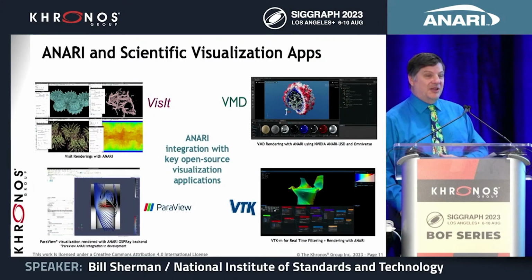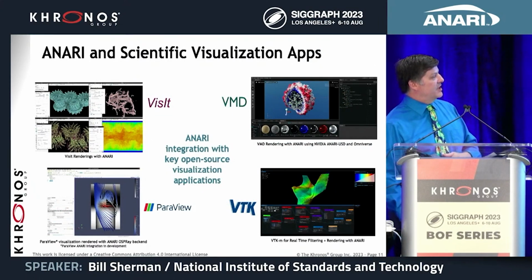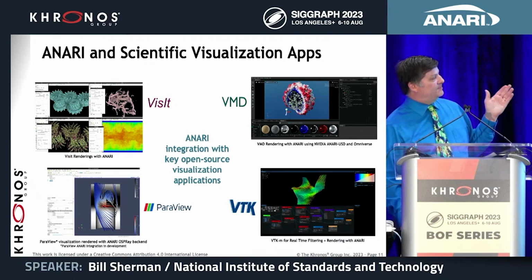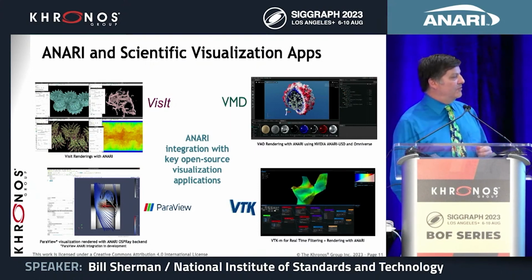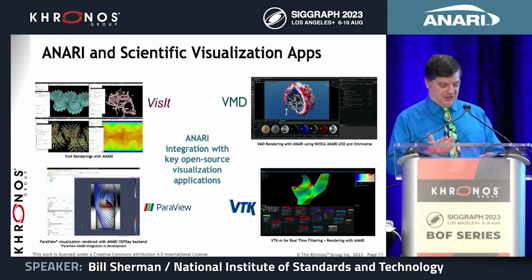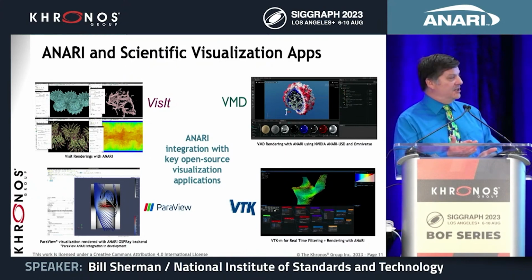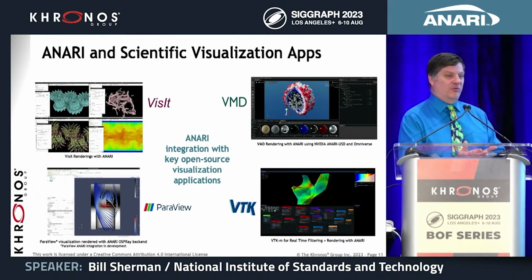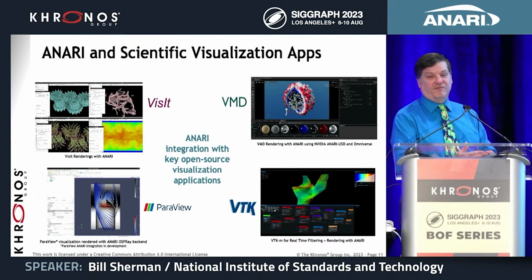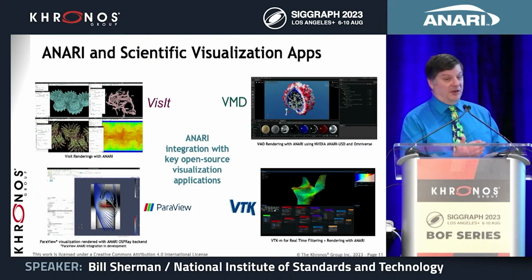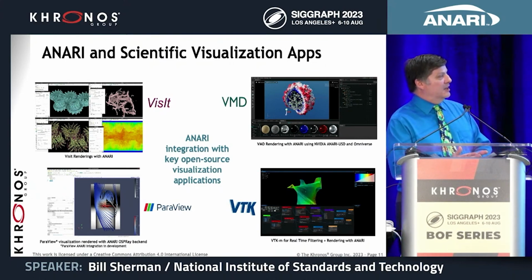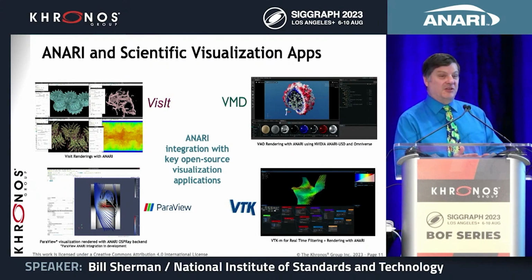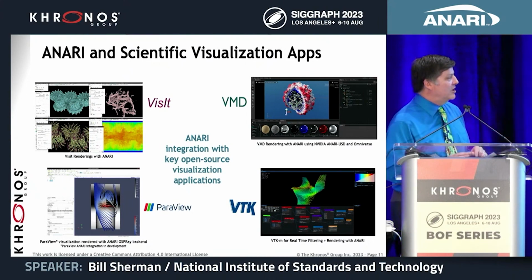So here are some of the applications. I mentioned earlier that we started with scientific visualization, so that's where we are here. VTK is the low-level visualization rendering system, and that is in the Kitware GitHub repo now. It is not part of what you would download right away. You would have to get a certain branch, but in a near future release of VTK, it'll be in the master pre-compiled branch. So VTK is used by both VisIt and ParaView. So if you want to use VisIt and have ANARI in it, you have to get a special version of VTK. But this is all just temporary, as we're releasing things now.